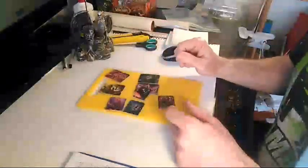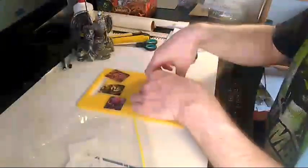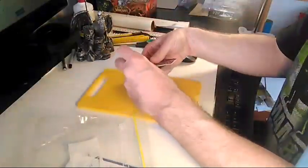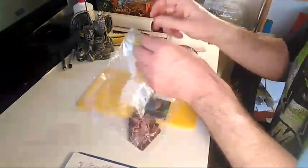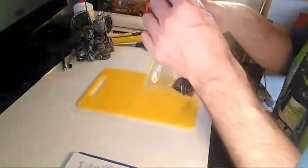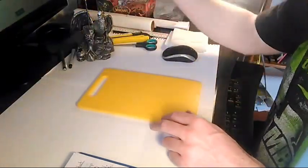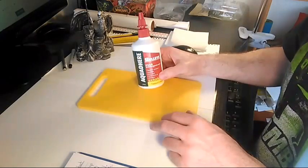There are some things you will need to be able to make this product. So I'm going to shift these out of the way and go through my little list of items. It's quite a long list, unfortunately, but none of it's really that expensive, and you probably already have it lying around. That's the great thing. So the first thing is you're going to need PVA glue. It doesn't need to be really expensive PVA glue. It can be cheap stuff.